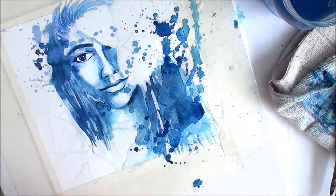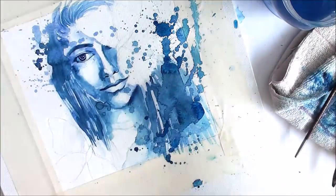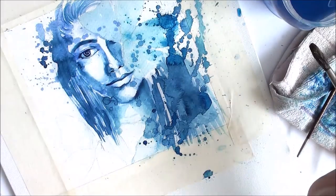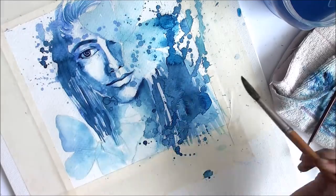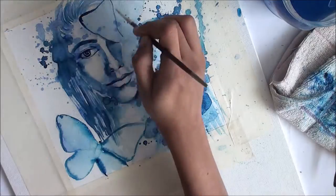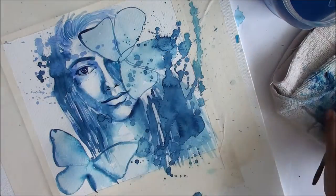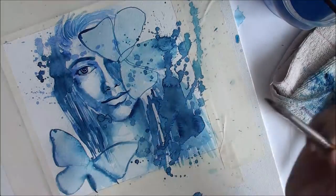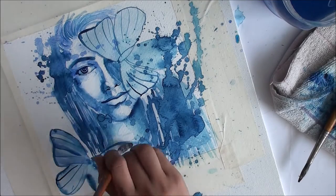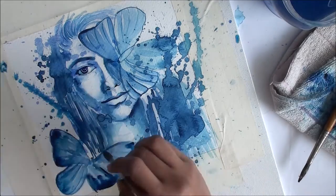So the challenge was to use one butterfly and a monochromatic color scheme. I found that really interesting and my brain started storming with ideas on what I wanted to do, and I came up with this drawing. Since I had never done a watercolor painting on this channel, I thought why not go ahead and do one. I used two shades of blue from my watercolor palette and black color, and came up with this beautiful painting. That is the entire story behind this artwork.